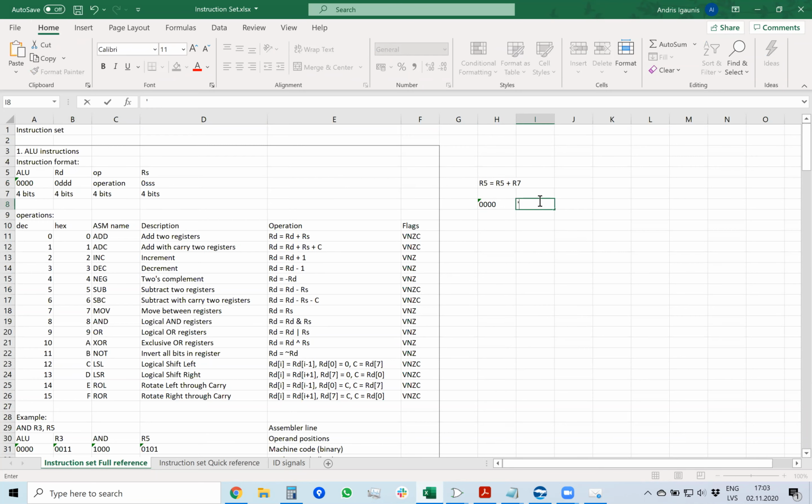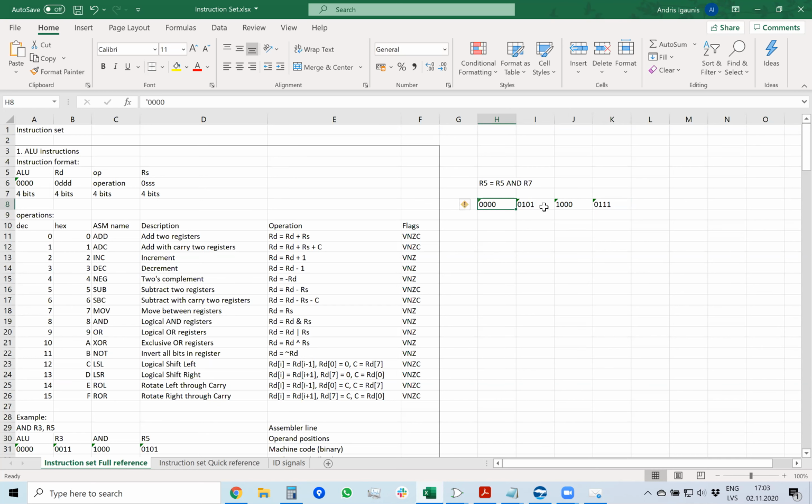And number 5 in binary is 0, 1, 0, 1. Next 4 bits will be operation. For example, I said plus, well, let's change it to something more interesting. For example, AND R7. So AND instruction is instruction number 8. So in binary, it's 1, 0, 0, 0. And the last 4 bits are the second register, register 7. So 7 in binary is 0, 1, 1, 1.